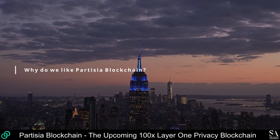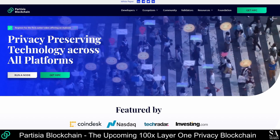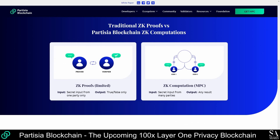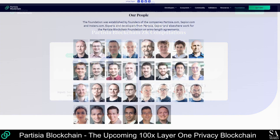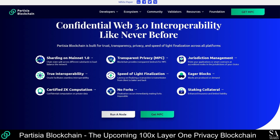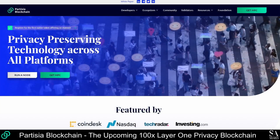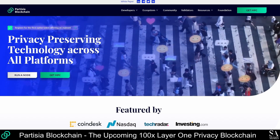Why do we like Partizia blockchain? Partizia combines legal compliance with user privacy. Their innovation around ZK computation, which is a class of modern cryptographic solutions that enable computation on unknown data, is a new and exciting concept and form of technology. They use commercial-grade software with a team that has internationally renowned researchers and experts in advanced cryptography, business economics, and software development. The MPC technology has matured significantly and become more agile and a million times faster than before. Partizia blockchain also has the potential to underpin search engine technology that personalizes search without compromising privacy.